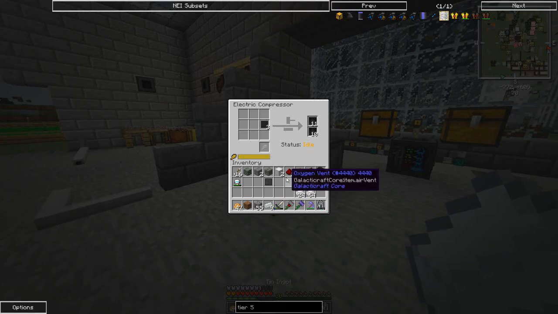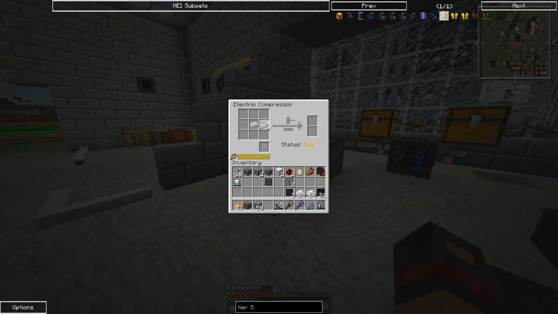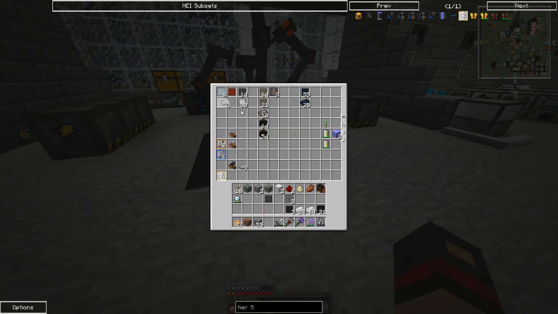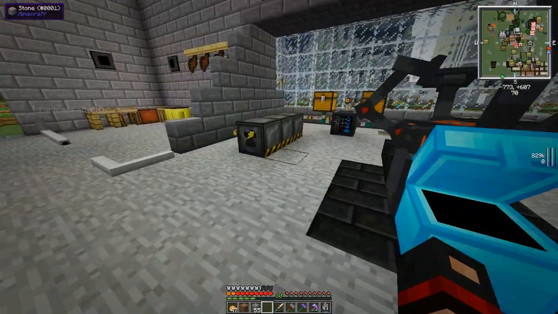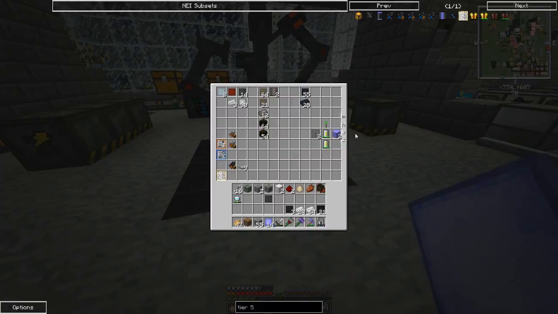I might as well compress. There we go. That stuff's ready. Might as well compress 1, 2, 3 of those because we're going to need them either way. I'll just drop those there for now. All right. Nice. So we've got those there. How's our phrenicium doing? Perfect. All right. So I think we can craft this stuff now.